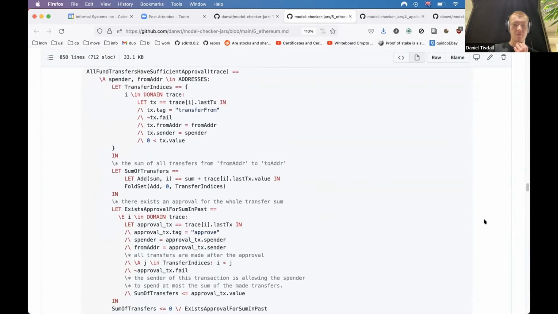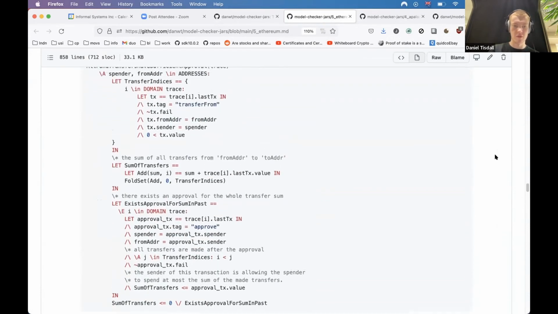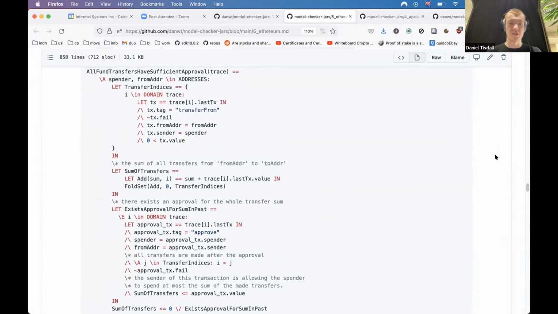Okay, try and get this all on one screen. Yeah, so this is actually an invariant from the Ethereum exploit model that Igor wrote, and he wants to check in the API that for any transfer, the approval was given in the past. So there may be a transfer that takes place between two states, and because you need to check that it was approved in the past, it would be difficult to check by looking at one state.